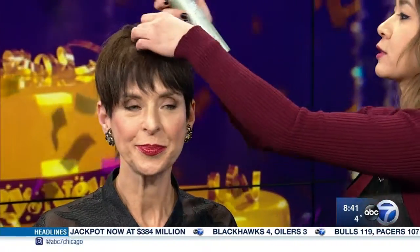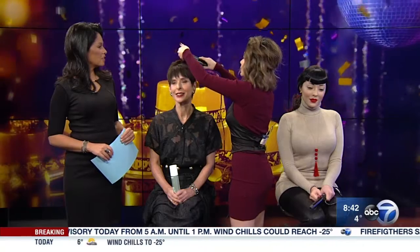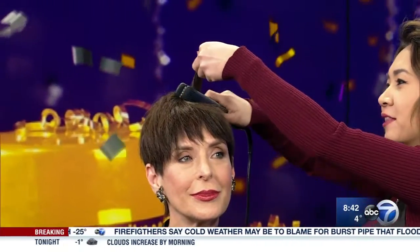So very simple. I'm going to use this Goldwell StyleSign Curly Twist Around, and I'm just going to go ahead and spray it right at the roots. Okay. And this is great because it's a 2-in-1 product, and it just gives it that perfect amount of grit, perfect amount of hold, and perfect amount of texture. And this is my secret weapon here. It's the flat iron? It is actually a micro crimper. Oh. So I'm going to go ahead and crimp the roots, just at the roots. And what that does is it creates that nice texture, and with that product, it gives it that volume and texture that isn't going to go away all night.